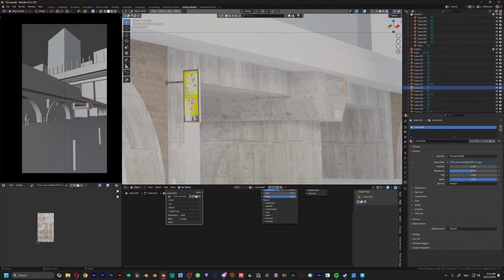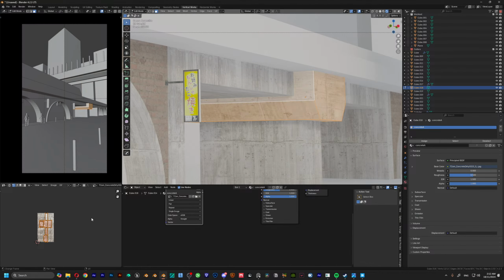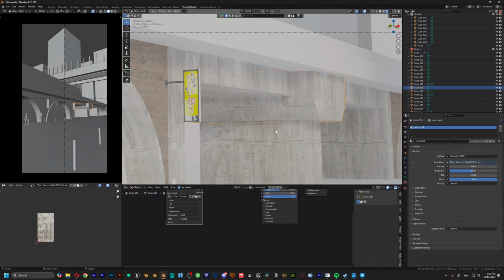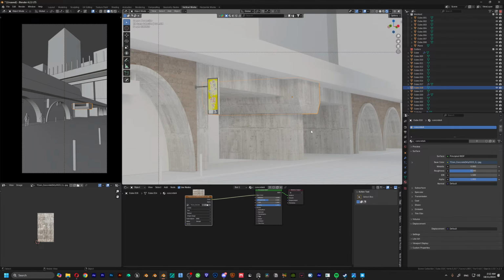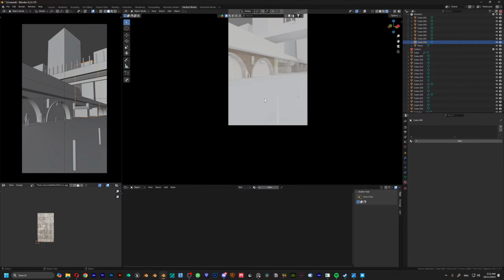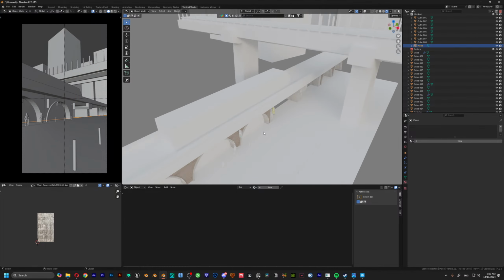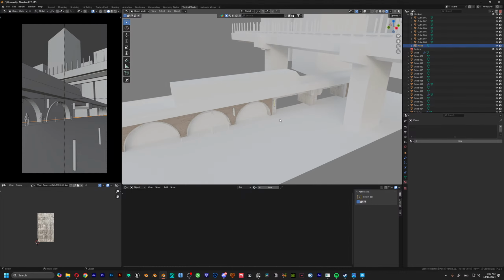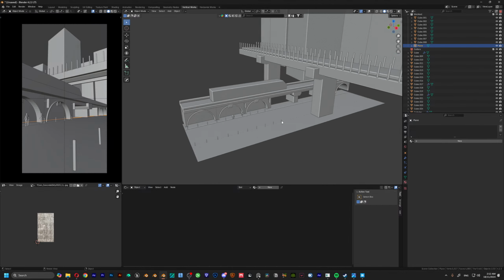Don't forget this one. I mean, this one already perfectly places. Yes, it is. It's perfect. So yeah, let's talk about the road. For the road, we kind of have a close look to the road, and for that reason, I think that we should take good care of this. So let's see what should we do.